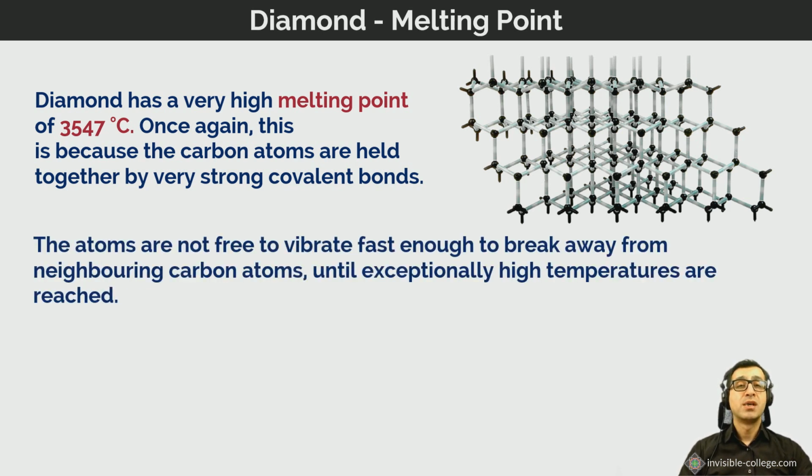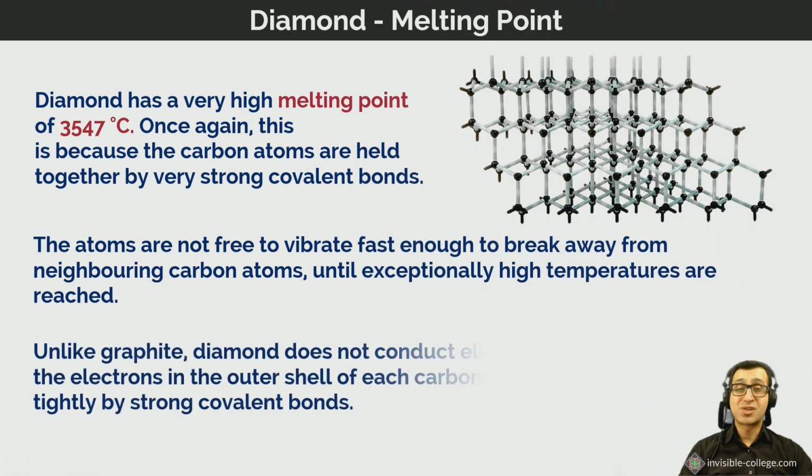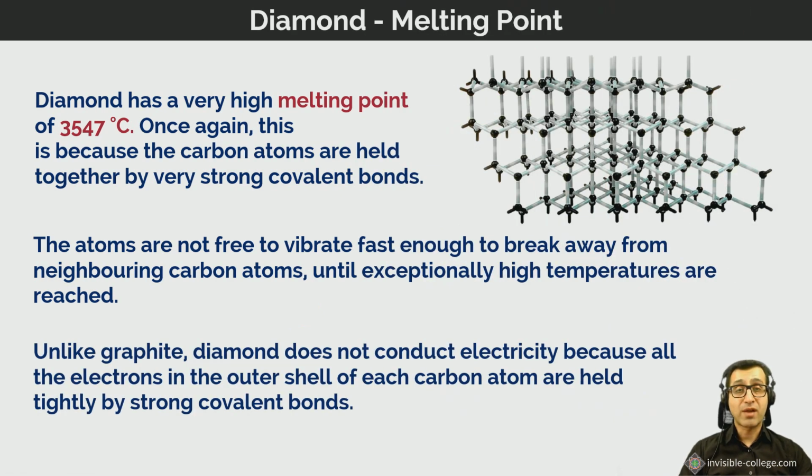exceptionally high temperatures. Now, unlike graphite, diamond doesn't conduct electricity particularly well because, again, all of the electrons in that carbon atom in diamond are shared with surrounding carbons. So if this was a diagram of the bonding in diamond, I would have to draw another carbon atom sharing its electron with this one, so that each carbon has a total of 8 electrons in its outermost shell. And so with no delocalized electrons available, diamond does not conduct electricity the way that graphite does.